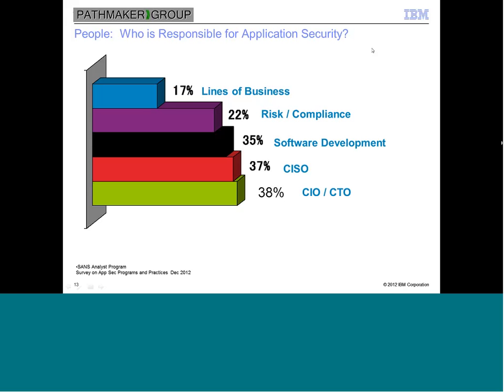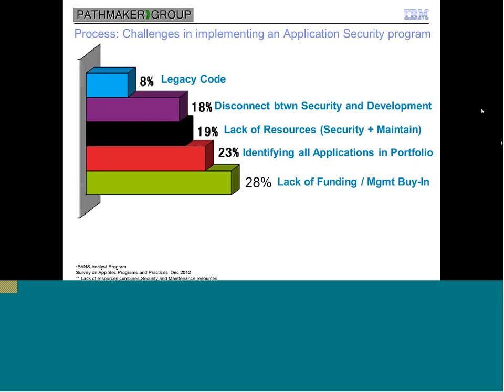The next slide you'll see. So they went out and asked, okay, tell us about the challenges in implementing an application security program. And this is the results of these. Essentially what you see here is that there's mass confusion. There's confusion on what applications we even have in production. Who's going to pay for this? Again, it goes back to the slide I just talked about. Lack of resources, and disconnect between security and development. There is a lot of finger pointing.